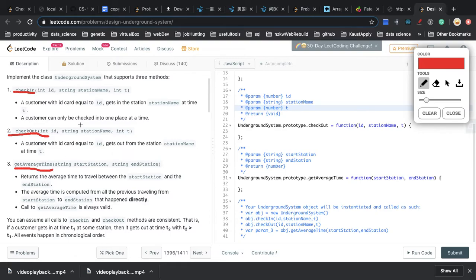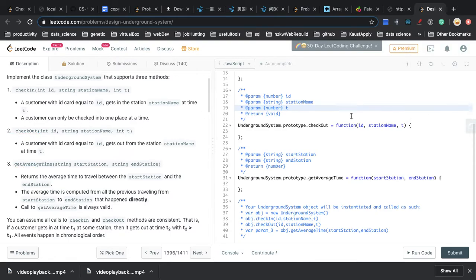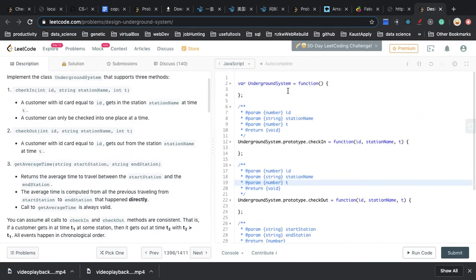Okay, after we designed this system and determined what data structures we are going to use to implement the class, then we can start writing code. Our first task is to write what objects we need in general.